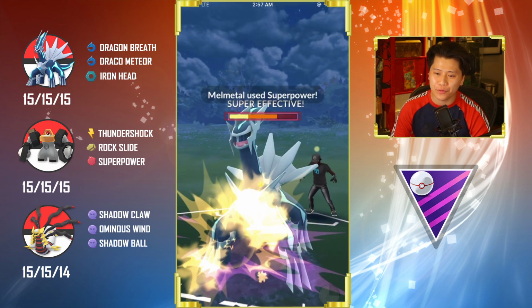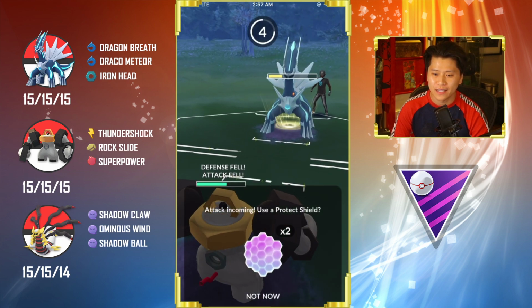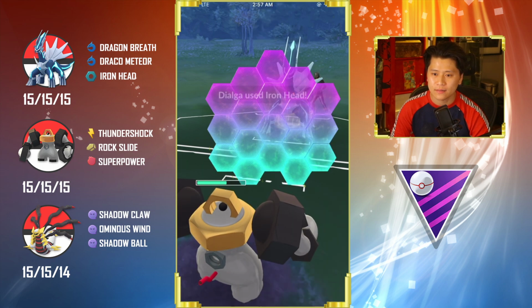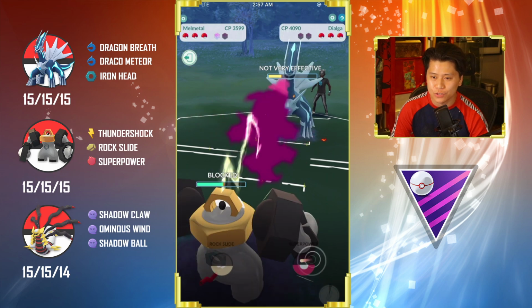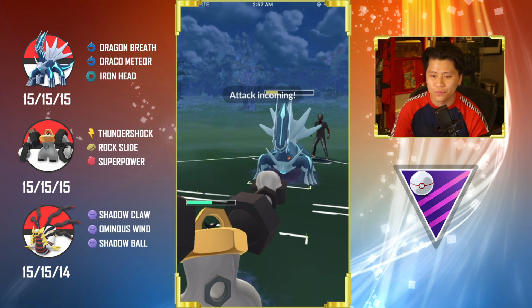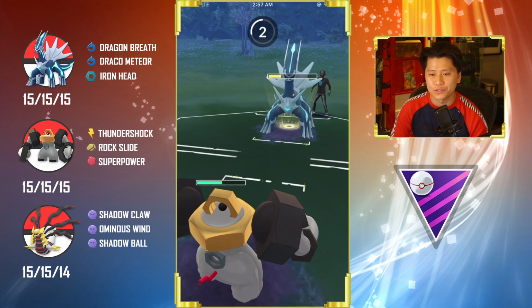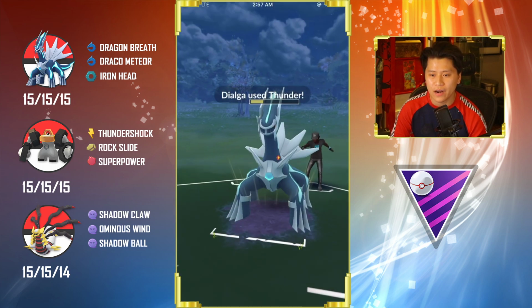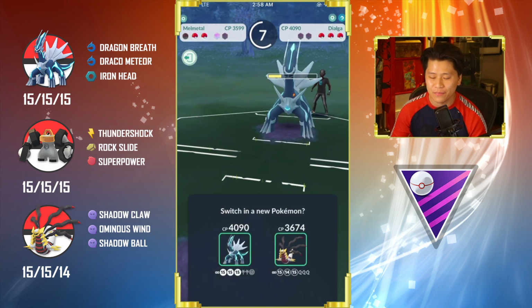I still have 3 very healthy Pokemon. You do not want to use all your shields in that situation. This is probably Draco, my guess. No, I wasn't counting there, but I was just so surprised that he used the shield there. So I'm going to go for another Superpower. This will only be another... Oh, this is a Thunder. Okay, so if I'm debuffed multiple times, then I guess a Thunder is working for you.